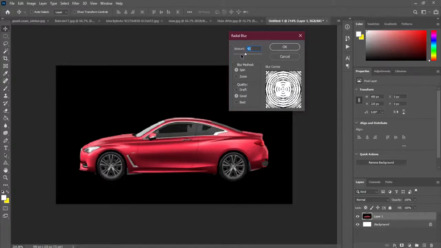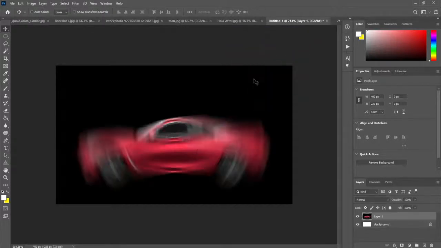If I increase this, this is how I will get the result. I want the best quality, so I will click on best, and I want the spin effect, and this is how much I want it. If I press OK, it will start spinning the image radially. So in motion blur, you have vertical or horizontal, but in spin blur, you have spinning around.